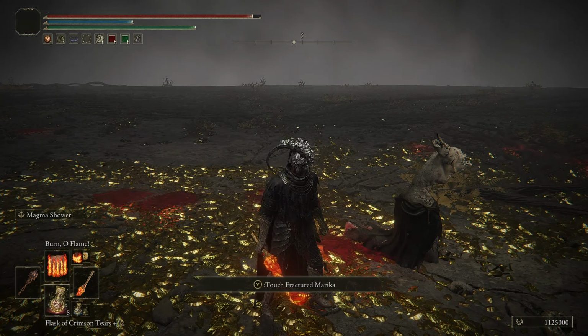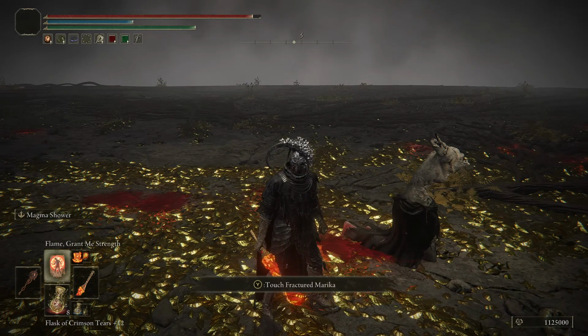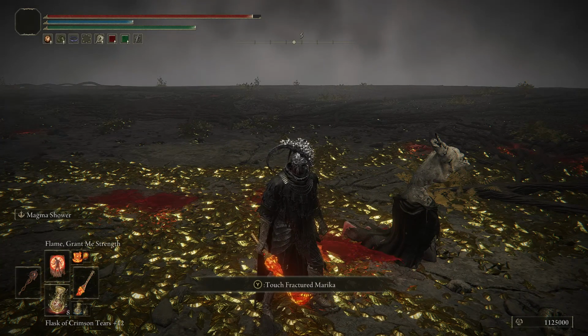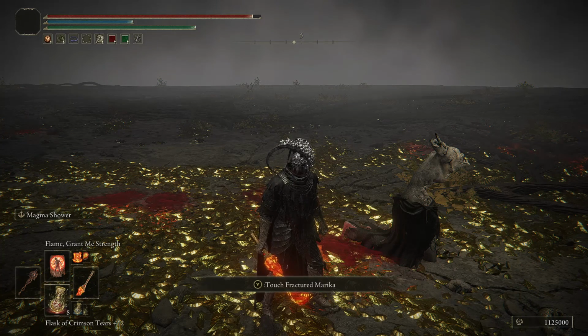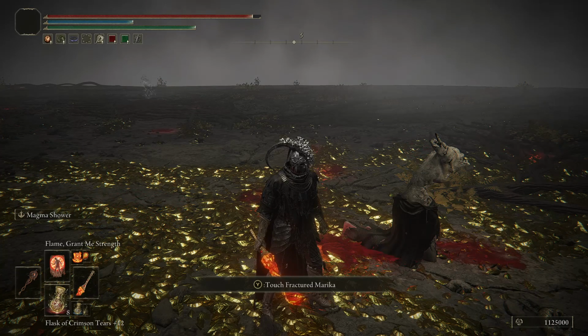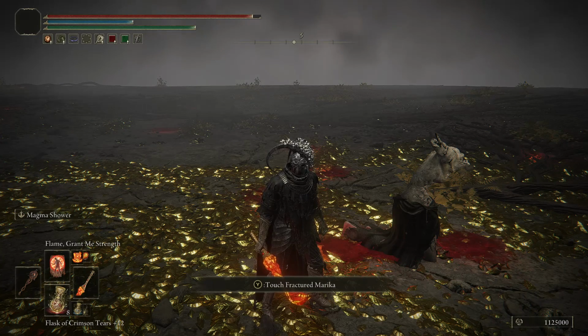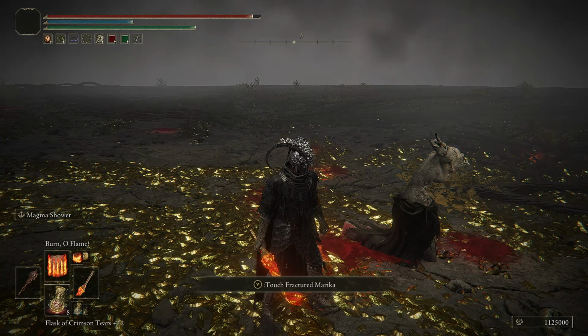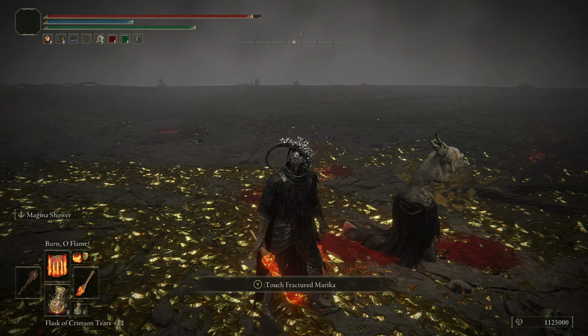Now, one thing I will say is after going through all these bosses, I hadn't really used a lot of these incantations. I think it might have been a little better going intellect, a sorcery build with fire sorceries, but I kind of kept with this, mainly for Flame, Grant Me Strength, and then later on I realized that Burn, O Flame was extremely good, and I started using that a little bit if you can get it in.